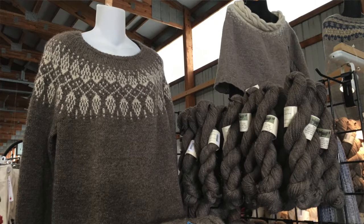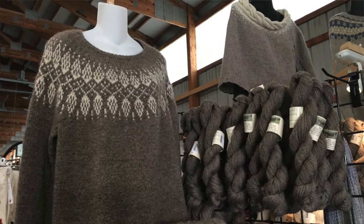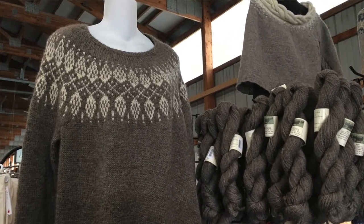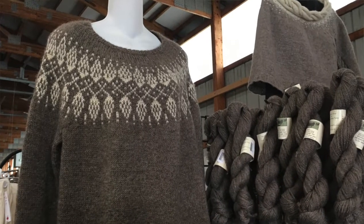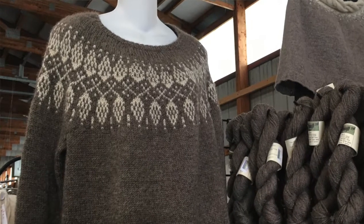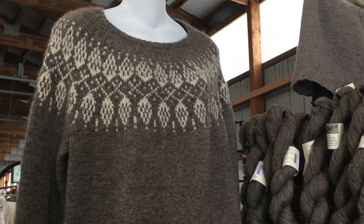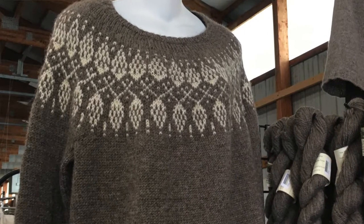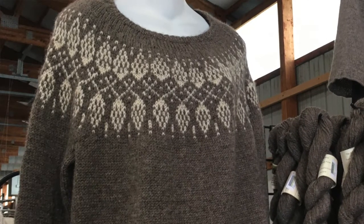We have Carol Foster from Foster Sheep Farm. Where are you located? Schuylerville, New York. This is your yarn. It's our yarn from our sheep. We raise these natural colored Longs, and they're a Wensleydale cross. And we also raise Romneys. The white is the Romney. The mill in Greenwich, New York, Hill Fibers, spins our yarn. Oh, great.